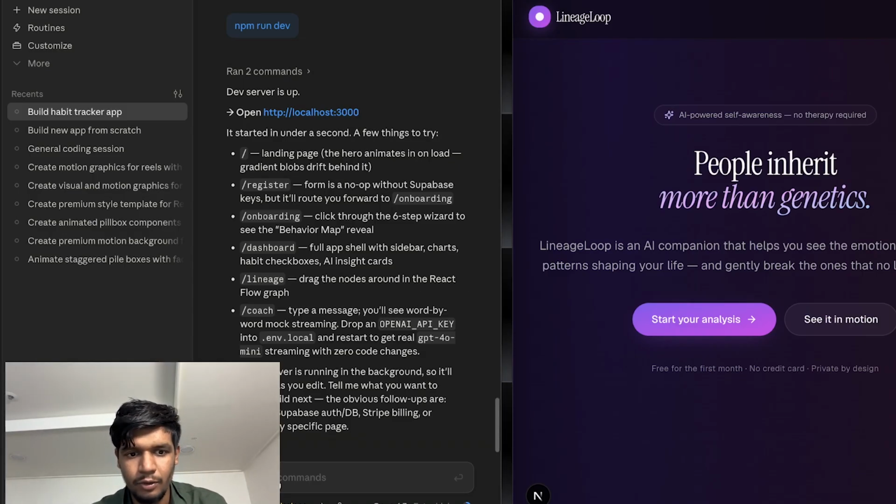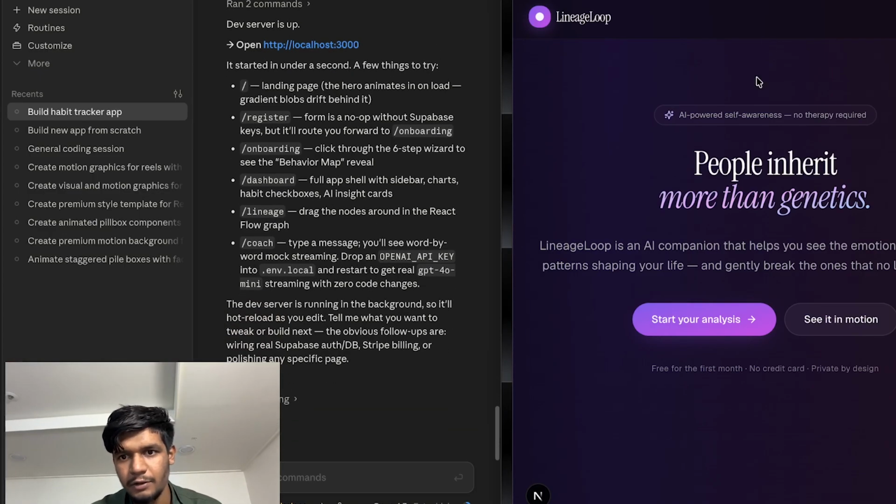So right now we're going to host this on Vercel. First of all, we're going to put this on GitHub and then make it available for the world on Vercel. You can also buy a custom domain for this.